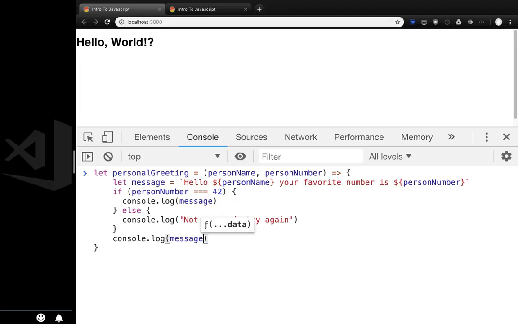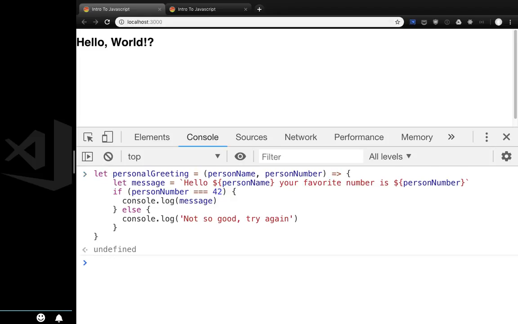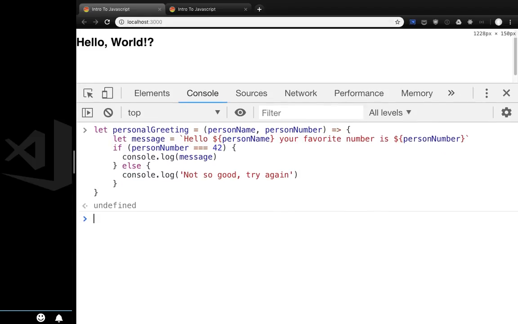We'll get rid of this last console message. So we're going to go back up and make personal greeting say this. Don't feel bad if you're not typing along; this is kind of getting to be too much to type along with. This kind of thing you can catch up with later if you need be. But I'll try and leave this on the screen as long as I can for you to retype it. So the easiest way to do this might be to reload the page and retype this if you want.